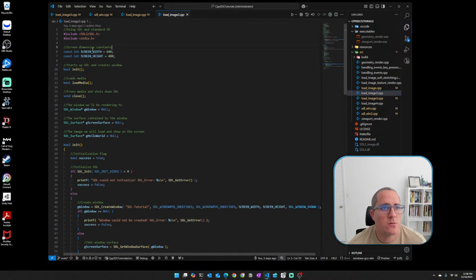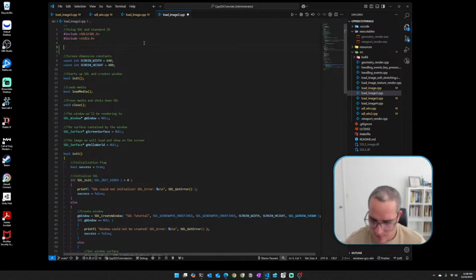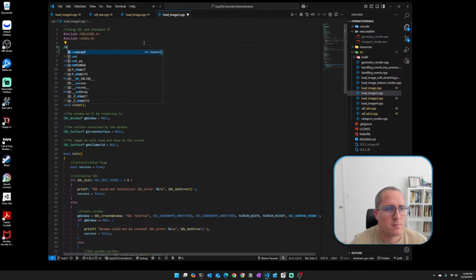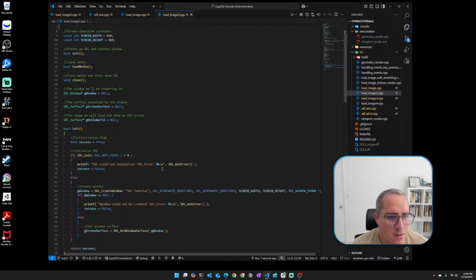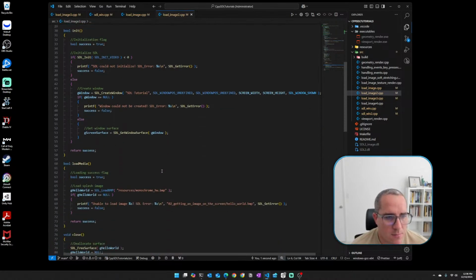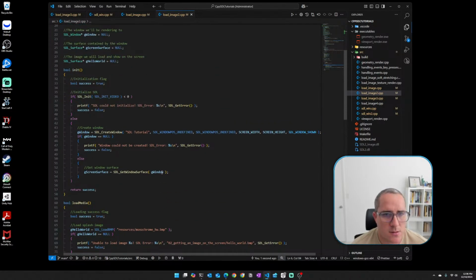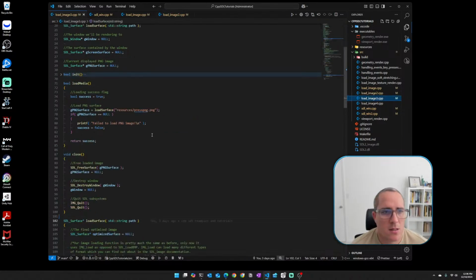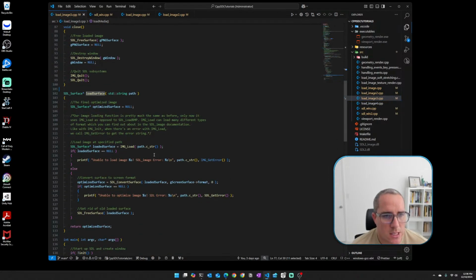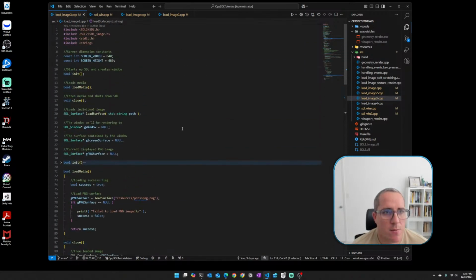Image 2. Here you do the same thing. In load 3, basically you load the image but with the image library.